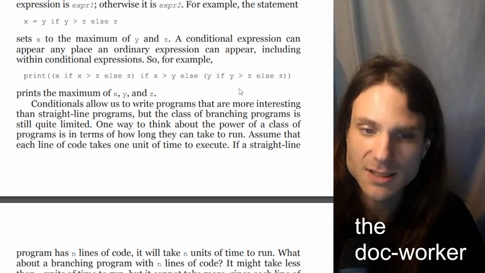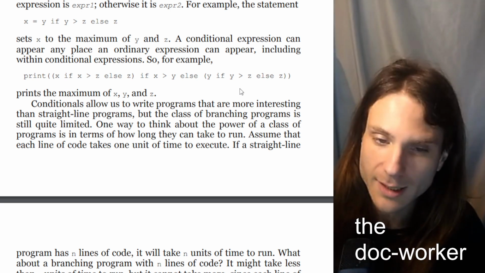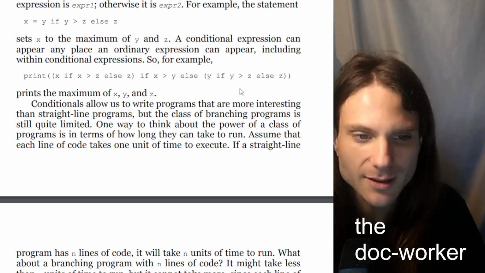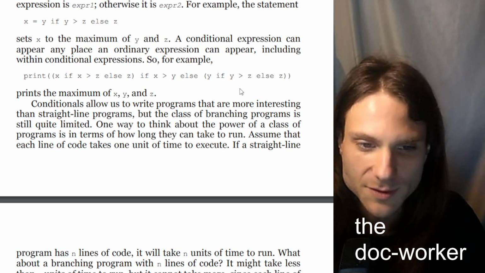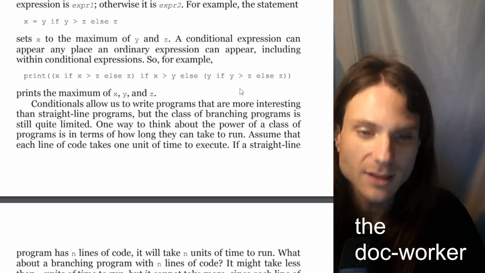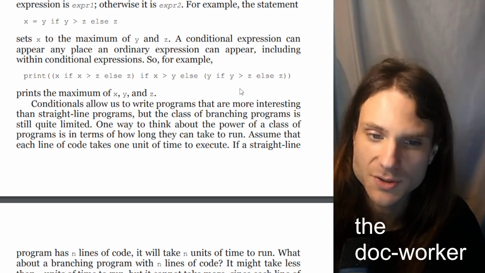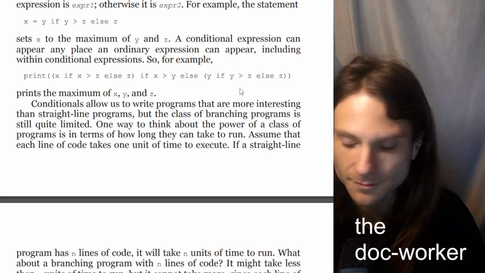This will print the maximum of x, y, and z. I might pause and look over that more carefully if that didn't make sense, but don't worry still if you're confused. Conditionals allow us to write programs that are more interesting than straight-line programs.